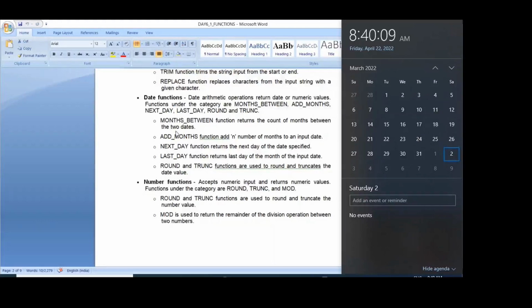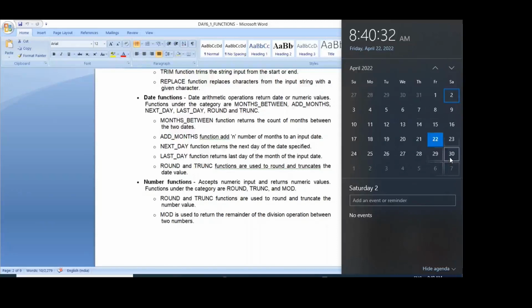Okay, then we have last_day. If you pass any date, in that particular date there is a month value, right? If you are in March, the function will return March 31st. If you are in April, the function will return 30th April.